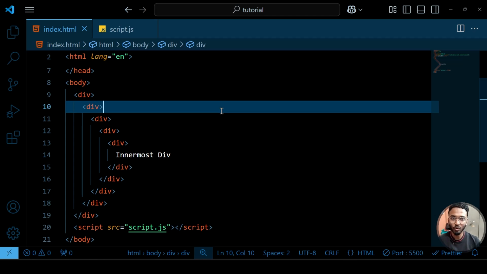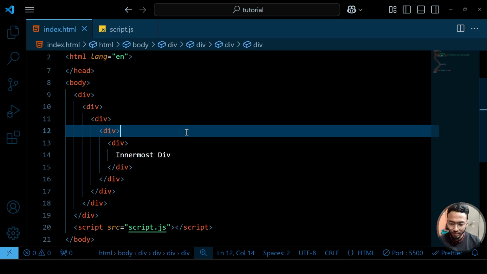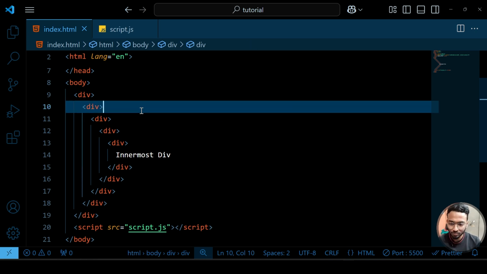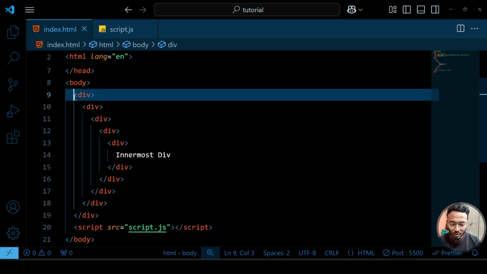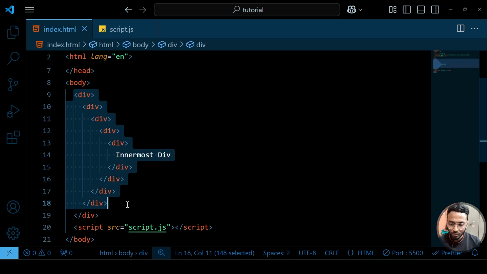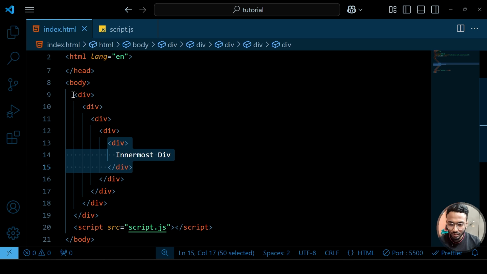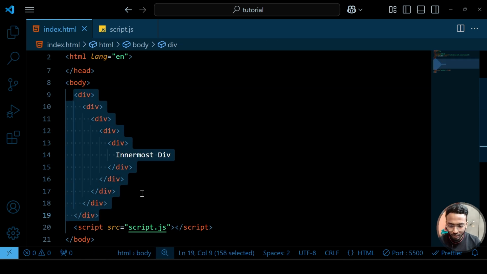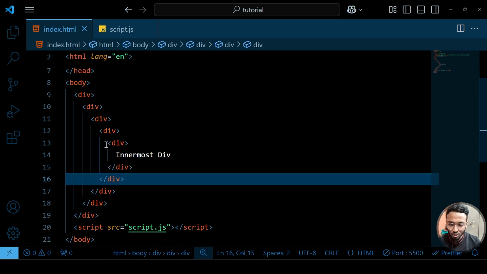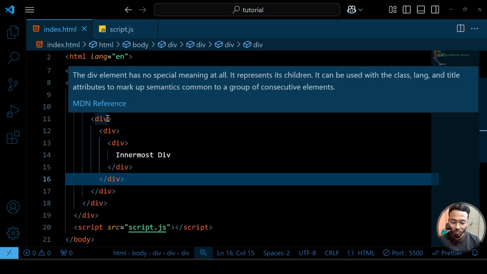So today in this video, we will have one very simple and common front-end interview question, that is to center a div, but not with the help of CSS. With the help of JavaScript, we will do. So here we have 5 divs and we need to center the innermost div. And as you can see, these divs neither have any class nor any ID. So how will we center this? So let's get started.